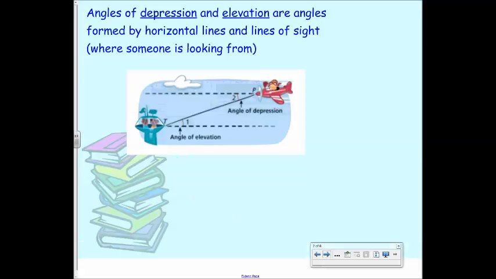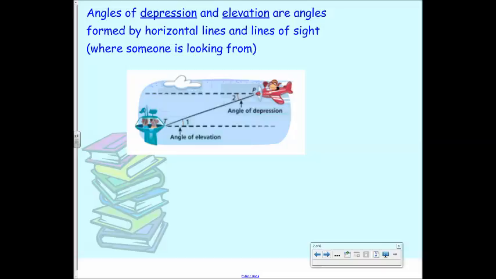So, for example, the angle of elevation and the angle of depression are formed when you have a line of sight, and a line of sight just means literally from your eyes looking straight out. So right now, David is in my line of sight. If I look this way, Chelsea is in my line of sight, and also David. Angles of depression and elevation are formed from the line of sight, which is this dotted line right here, because it's always straight out, and then the line going either up or down.